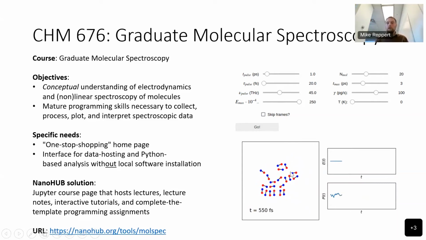What is it? How does the response of the molecular system change when the pulse is resonant with the molecular vibrations of the system or not resonant? The intensity of the pulse, how big of a perturbation is it? How many molecules there are? How long do you run the simulation? Eventually it gets tiring to watch molecules jiggle around. Gamma here is a friction coefficient that controls the viscosity of the solution around the molecules. And then, of course, the temperature, which affects the equilibrium state of the system.